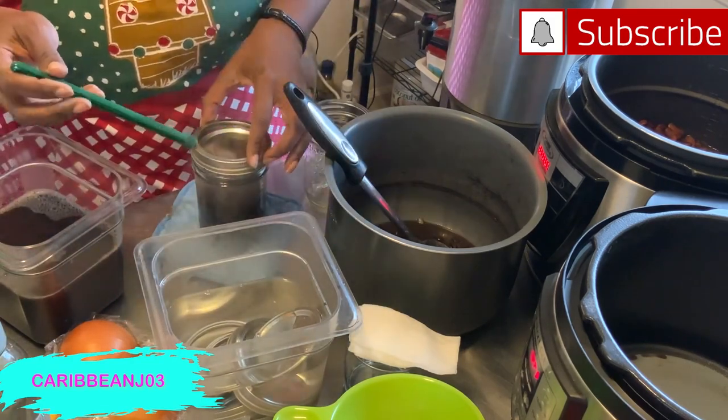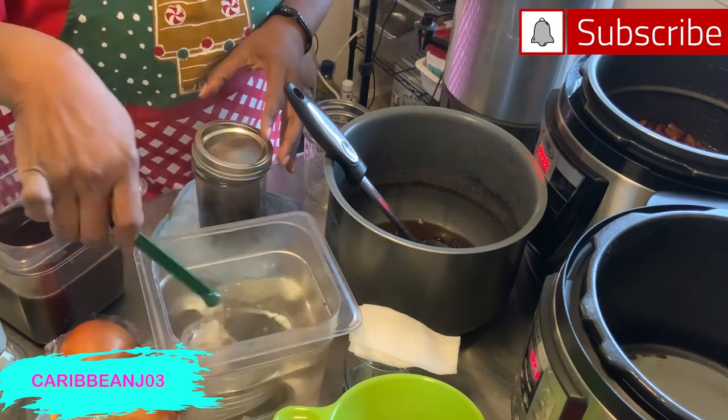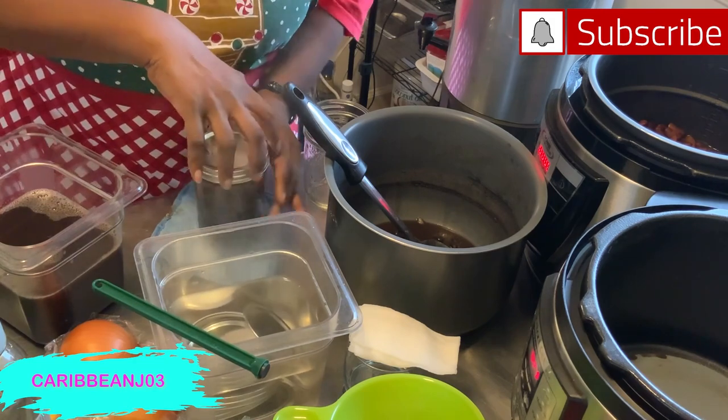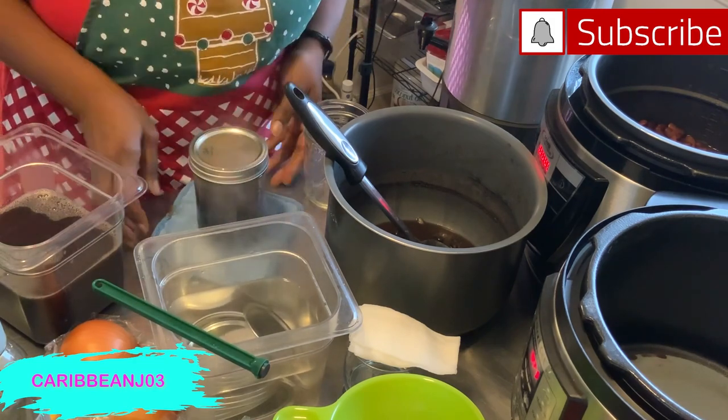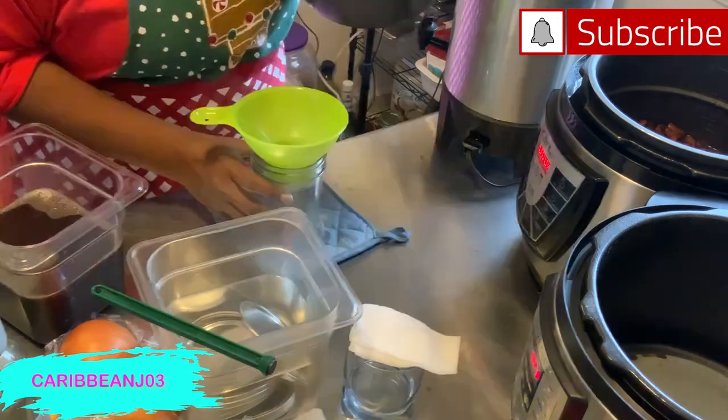I see the smoke coming out of that thing with the lids. I'm just softening up the insides. You really don't even have to do that. Again, fingertip tight. And I'm going to take this into the next canner, and I don't know where I left my lifter. Go for it.